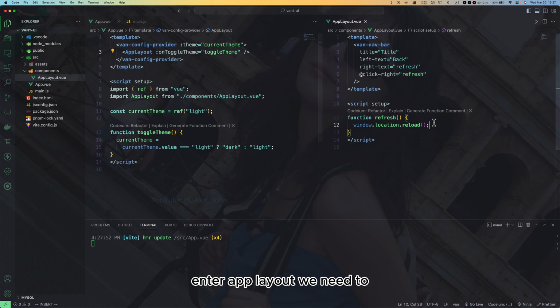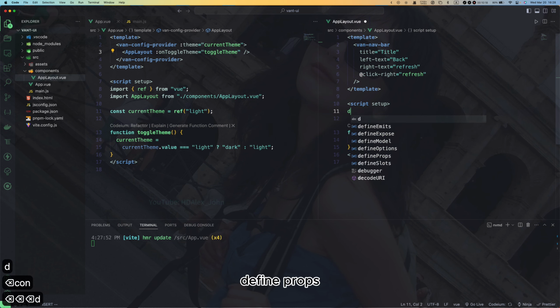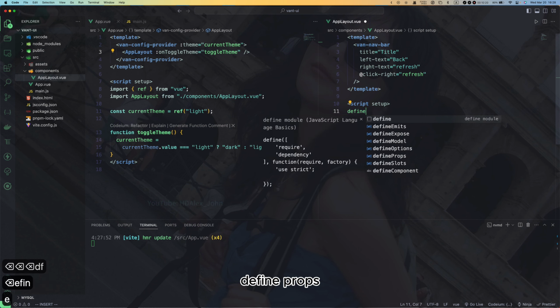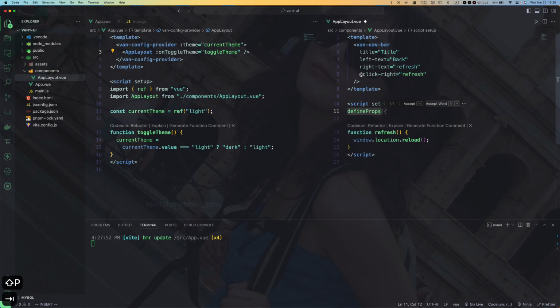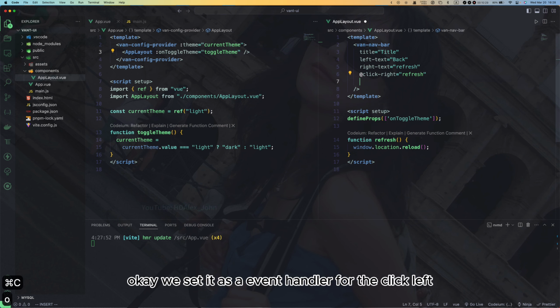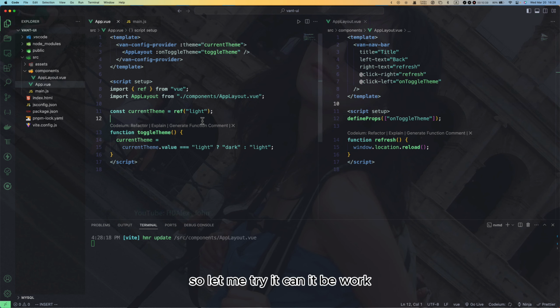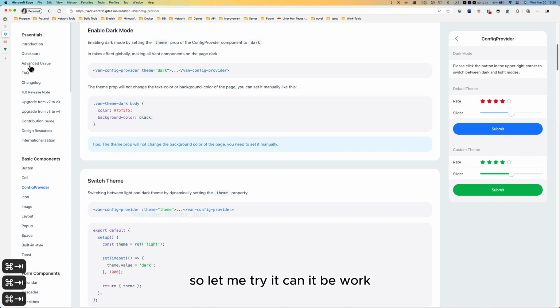We need to define props. We just use array untoggle scene. Okay, we set it as the event handler for the click left. That's easy. Okay, so let me try it.